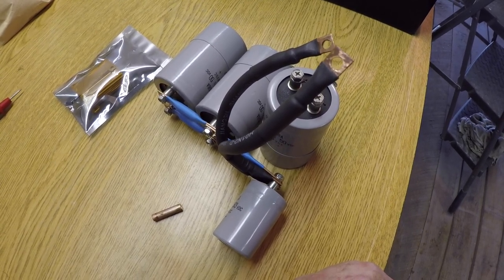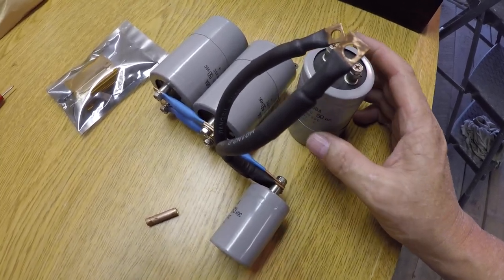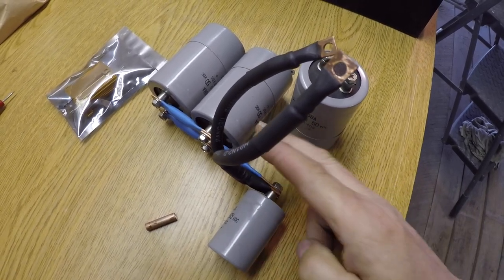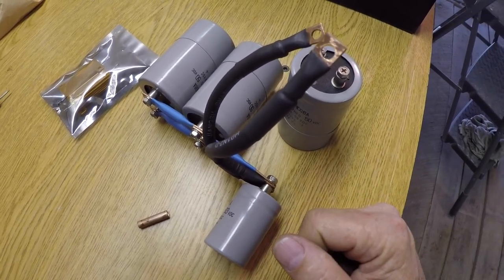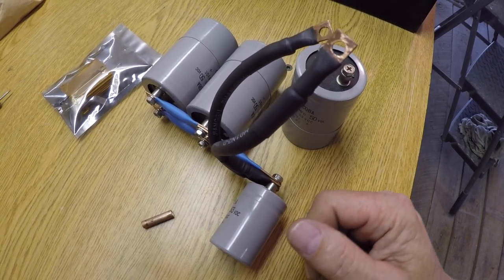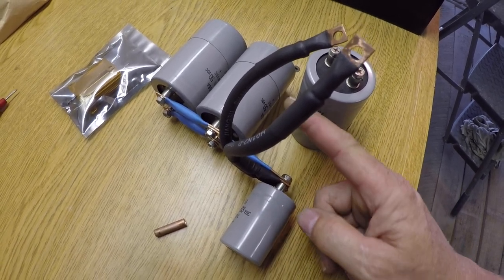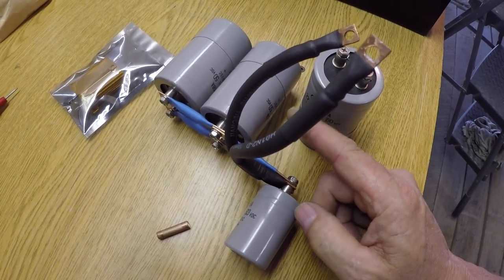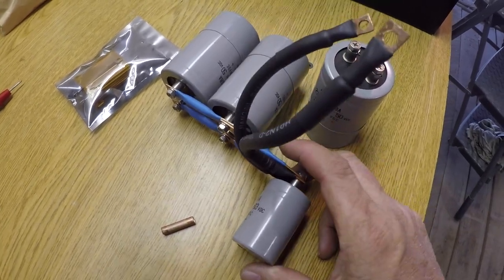I'm probably a few hours away from getting this all tucked inside there. I'm going to be using high temperature hot glue. And the reason I chose to do that, to glue this into the base of the welder, is that I can easily remove that with rubbing alcohol. Here's a tip for you: if you put rubbing alcohol, like with a Q-tip applicator, on a hot glue joint, the hot glue will come right off of there. It won't leave residue or anything else, and it'll be real easy to pull this out.